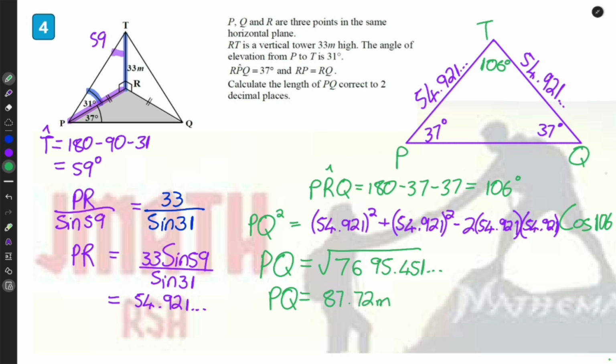By using the cos rule, I could then see that PQ is actually 87.72 meters. So all of the sums we attempted now had numbers in them. I knew the sides in meters or in units, and I knew the angles. In the next video, when they try and trick you and make it exam level difficulty, then they take away all the numbers and you just need to prove the concept that they give you. So it gets a bit tricky, but let's try it. You don't know in exams which one you're going to get, one with numbers or one without numbers.